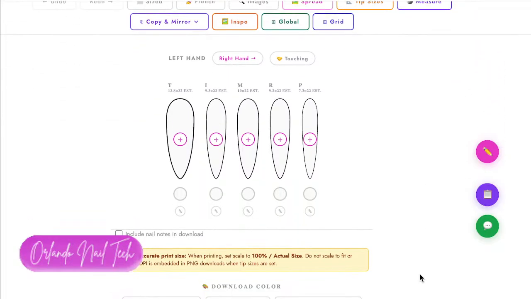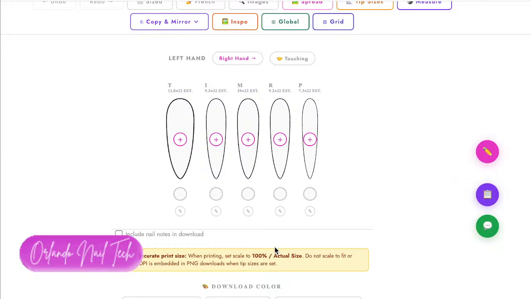So if you already have the app, then you already know this is new. This is something to help with the print sizes. I realize a lot of people use Nail Design Studio to make decals, so you're going to want your prints to come out correctly without having to do a lot of test pages or try to figure out what settings you need. So this instruction is new here. If you can't read it because it is kind of small, I may make it bigger in the final rollout that happens later tonight.